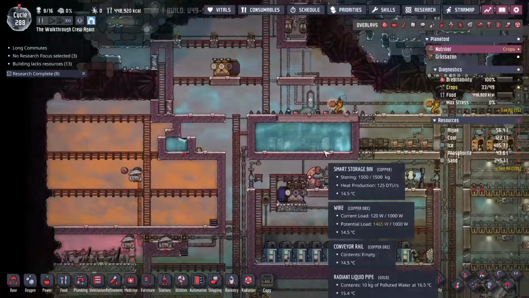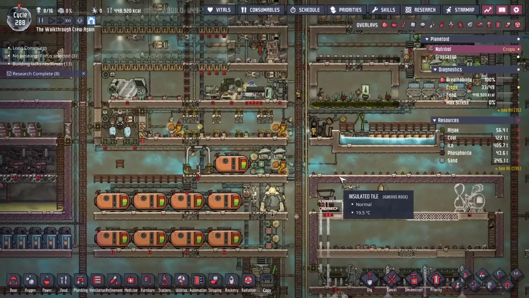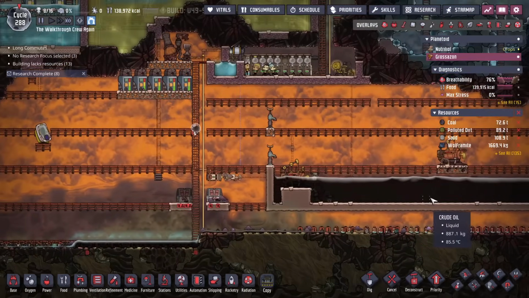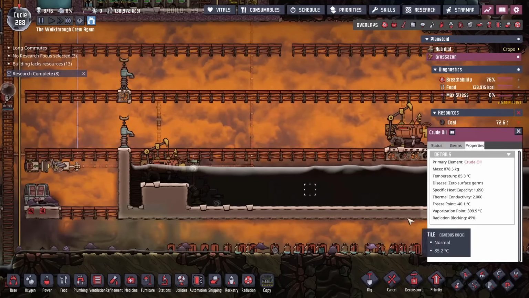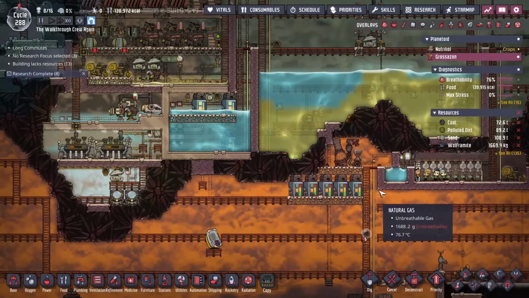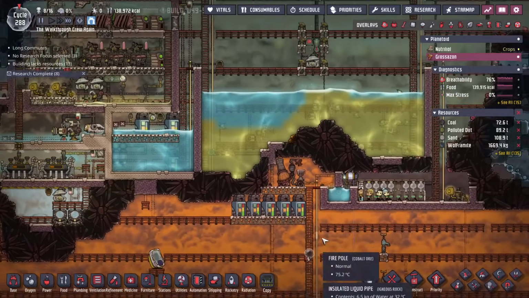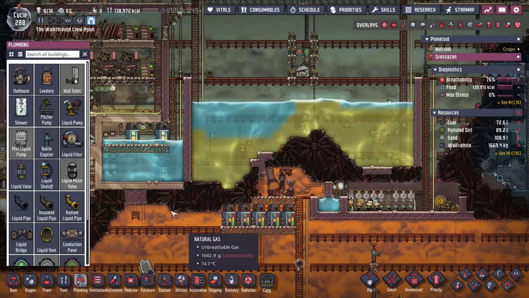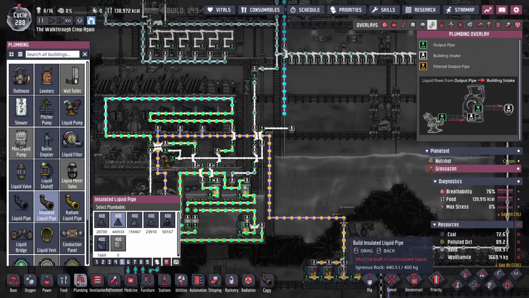It's also too hot for brine and pretty much everything else we have here, but what it's not too hot for is something that we want to send to our main colony anyway, which is either oil, or I'm just going to send petroleum, and petroleum is going to be our coolant for the metal refinery. So we need to send this anyway back to our main colony.